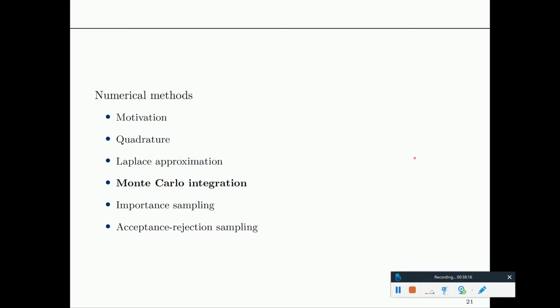What we've seen so far are deterministic integration approaches. This one was an approximation where we have a formula to approximate the integral, which doesn't require the posterior distribution, but there is no sampling involved. So we don't need to turn on a random number generator. We might turn on a numerical minimization algorithm, which might have stochastic starting points, and then in a way we turn on a random number generator, but we don't need to. Also the quadrature approaches don't require turning on a random number generator. The remaining things now require turning on a random number generator, and the first thing to discuss there is Monte Carlo integration. Now we've covered another minute and we can have a break.